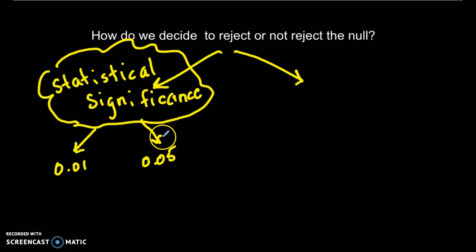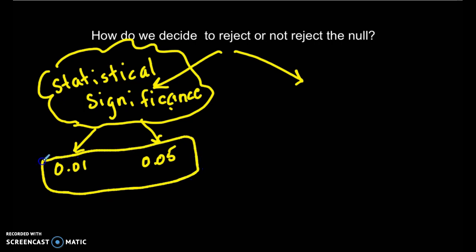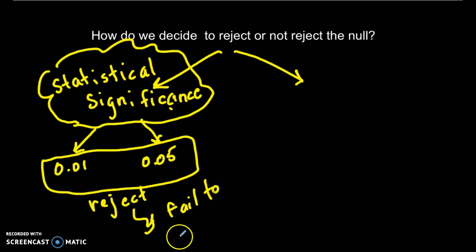If we were trying to make a decision about some medical procedure, we may even want this to be smaller, right? If we're making a decision about something more mundane that doesn't have such a big value, about whether a particular TV program is popular, then we may not need to have such a significant level, okay? So we set the parameter ahead of time, and we make a decision. If it's less than 0.01, we're going to reject, or if we have a significance of 0.05, we're going to reject. So this tells us whether we're going to reject the null or not. But if the value doesn't meet, then we're going to fail to reject. If it's greater than these values, we're going to fail to reject the null. Okay? It'll make more sense when you do some problems.